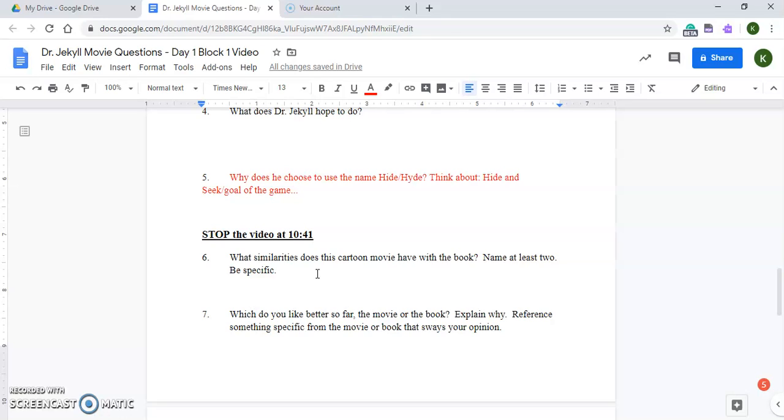So when I think about the similarities, well, then I have to think more about characters, and I have to think about, well, what characters might be there that are the same? Do they have the same jobs? Are they the same type of people? Things like that. And then, well, which one do I like? Well, that's very opinionated, but make sure you tell us why. I remember in the book it said this, or Mr. Utterson read the will to learn about Mr. Hyde. But in the movie, I like this better. Okay, so compare them to each other.